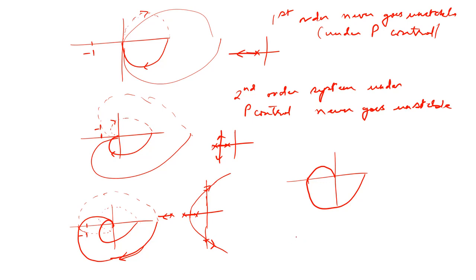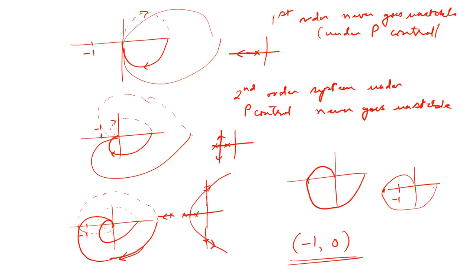So this is how far you are away from the critical point, minus 1, 0. In the G open loop plane, this point minus 1, 0 has a phase of minus 180 degrees and a magnitude of 1. Therefore, the Nyquist criterion states that if your G open loop amplitude ratio is more than 1 when the phase is minus 180 degrees, then you are actually encircling minus 1, 0, and therefore you end up being unstable. So I hope things are clear.